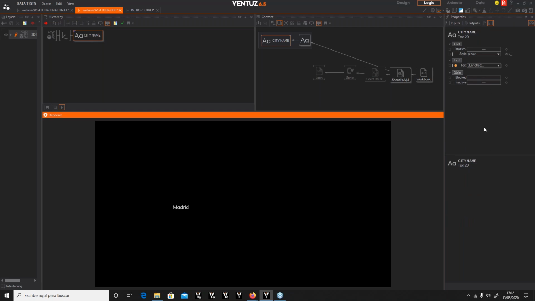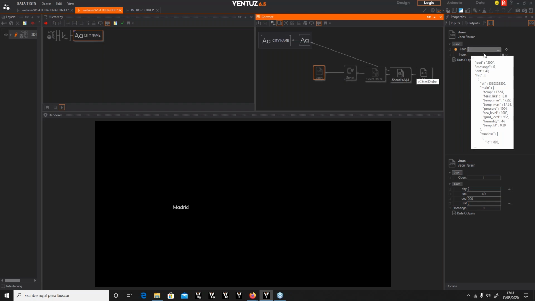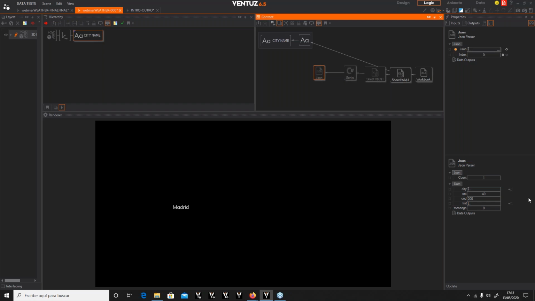Oh, just for you to know, all Ventuz nodes have input properties and output properties. Okay, so we select this node. You see that we have the input, which is the JSON file. We're grabbing from this one, and then we have the outputs. And here we have different outputs. First one is the information about the city. We don't need it because we're grabbing it from the Excel file. I prefer to do it that way because these libraries are American, so some of the special characters we have in Spanish are not appearing there. So I prefer to have it properly written on the other part, but it's exactly the same.